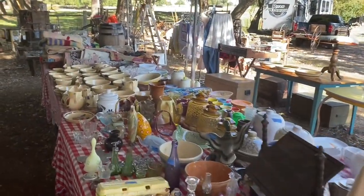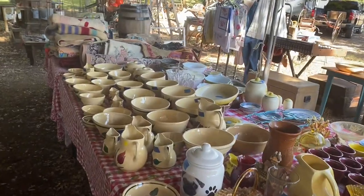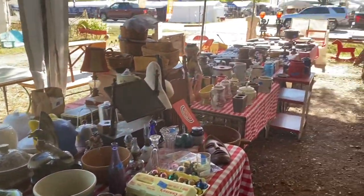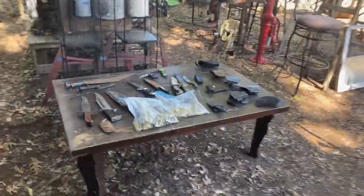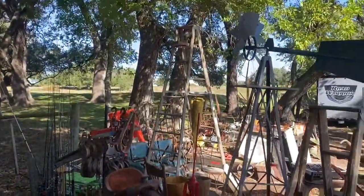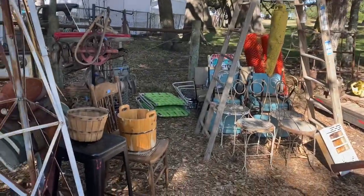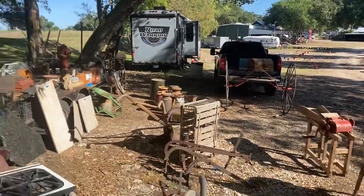Still got my big brass pleated fan. Boots, belts, all the way down through here. I just keep moving things around trying to get it to fit better. Yesterday for some reason I sold all my bread pans, the glass ones. I know I had them reasonably priced but I've sold out of them — gonna have to find some more. I doubt it, I'm trying to get out of this kind of stuff, but I just keep buying it. Bad habit. And all the quilts. Got my knives out, hopefully sell some of them today, and gun holsters. Saddle, big ol' ladder. There's that chest in the back of my truck — I sold it, they're coming back for it.